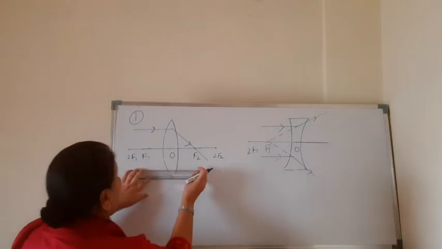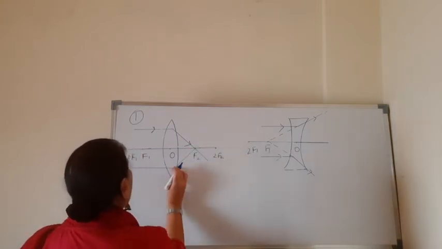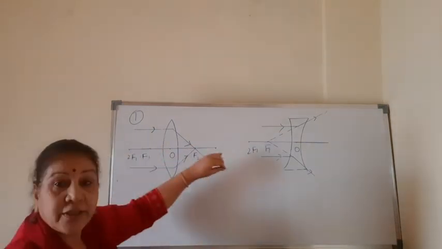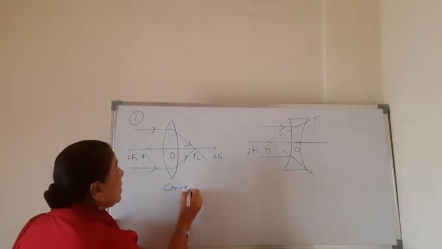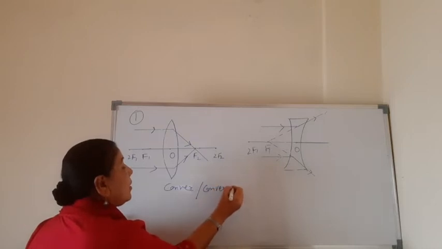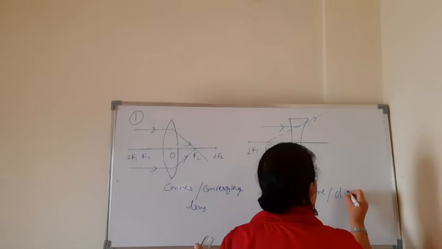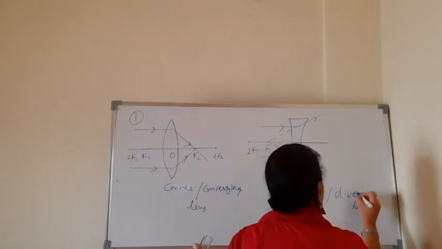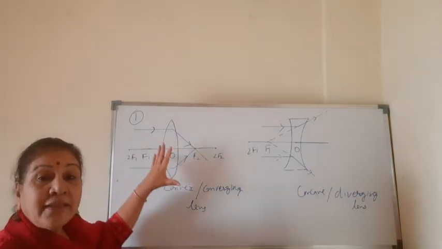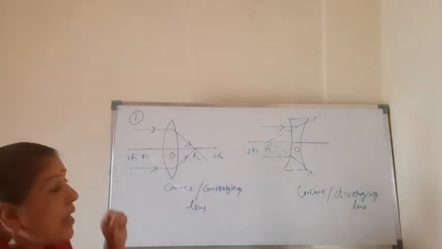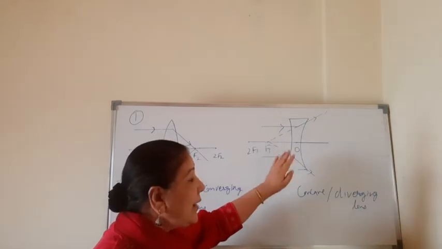Here, if I take another ray, it will be clear to you. After refraction, it goes through the focus, and here it is converging. That is why it is called a converging lens. So now you know the difference. Why is a convex lens called a converging lens, and why is the concave lens also referred to as a diverging lens? Because the rays coming parallel to the principal axis, after refraction, pass through F, that is, they are converging to a point. That's why it's called a converging lens. Whereas in the case of a concave lens, when the rays coming parallel to the principal axis diverge from the lens, that is why it's called a diverging lens.